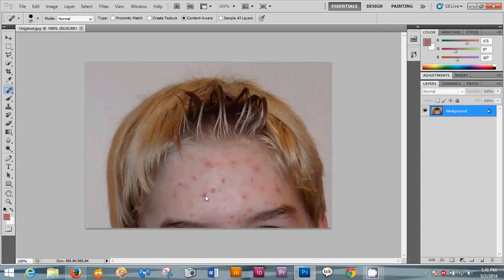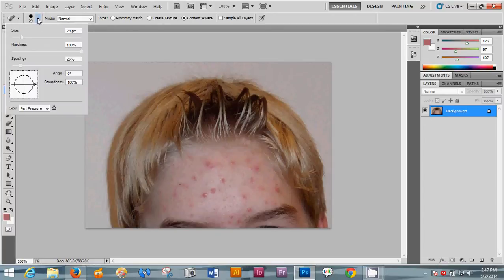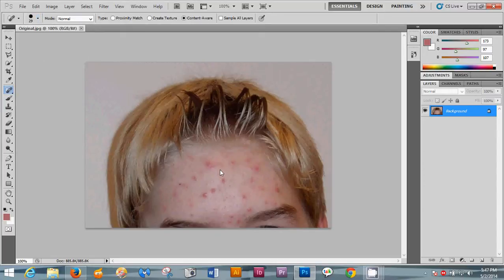Now it's important that you check the size of your brush, and the reason being is if it's too large of an area, you will actually cause more distortion than what's necessary. You can also go up to the left hand side and check your spacing, your hardness, things like that. Sometimes if it's set too hard, it'll put a circle outline right where you stamp it to heal that area. It just depends on how you do it.